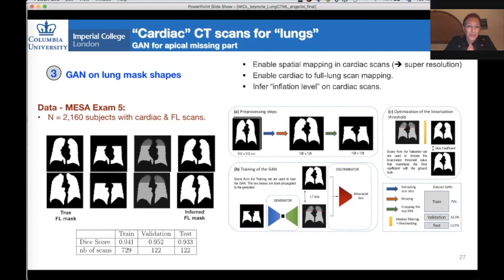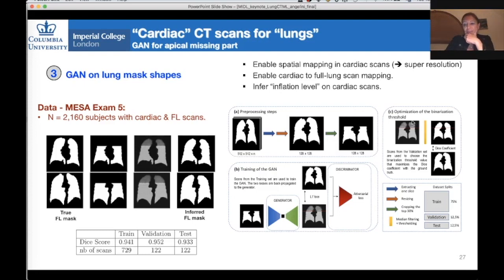And so we did this small experiment that I wanted to mention to you today, which is using a GAN to infer the full mask from a cropped view of the lung mask like this. And those are illustrations of typical results we were able to obtain, compared to the ground truth, which is here. And that was actually pretty easy to train, and this led very quickly to good visual results.